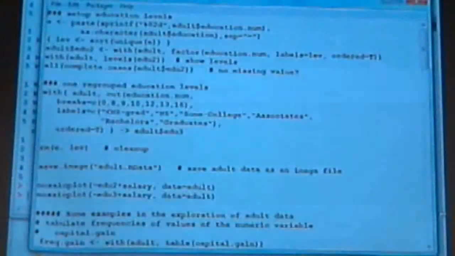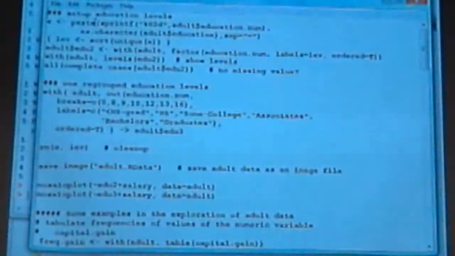Actually, first comment is about that education number. It's actually completely in line with education. And basically, the number is not numerical. It's just giving the order of this education label. As you can see, you can actually use this command. I kind of generate this.